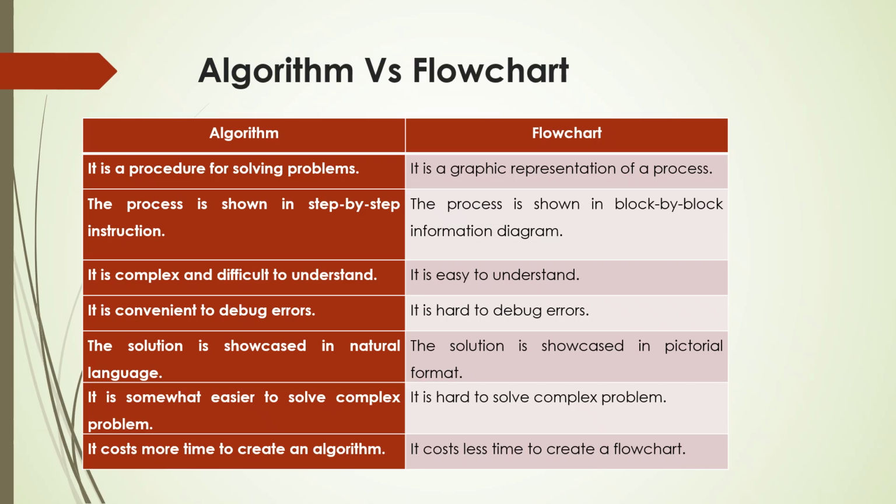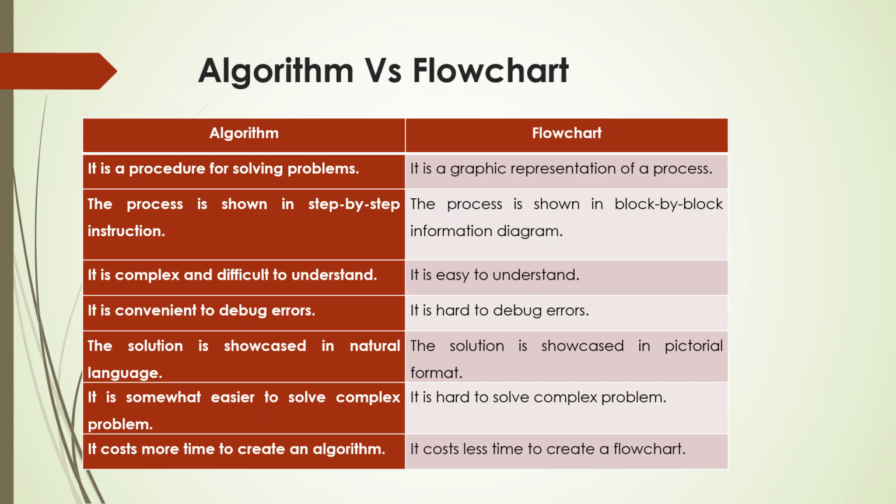Meaning. An algorithm is a step-by-step written procedure for solving a problem, while a flowchart is a graphical or pictorial representation of that procedure. In simple words, an algorithm explains the solution using sentences, whereas a flowchart explains the same solution using symbols and arrows. For example, if you want to prepare tea, an algorithm would list the steps such as boil water, add tea leaves, add milk, add sugar, and serve. A flowchart would represent these same steps using symbols connected by arrows. So the logic remains the same, only the method of representation changes.